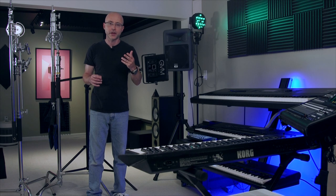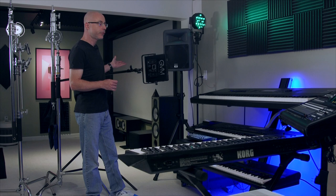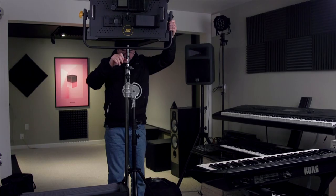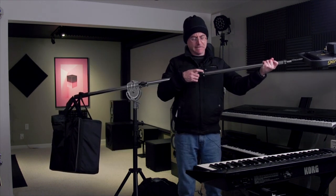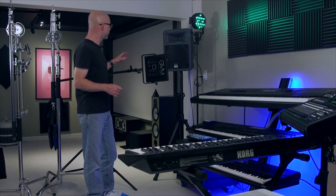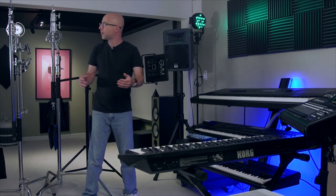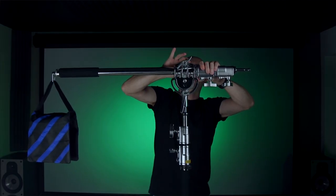Every time you're doing an interview or a movie scene, it's most likely going to require some light on top of the talent. Safety comes first and I'm a big fan of heavy duty stuff, especially working on larger sets. On Amazon you see boom stands all over the place. They do fine holding something like the GVM 50RS, but for anything heavier — like a 2x1 panel — those aluminum stands will probably break. A lot of people think GVM only makes light panels, but GVM actually makes everything.